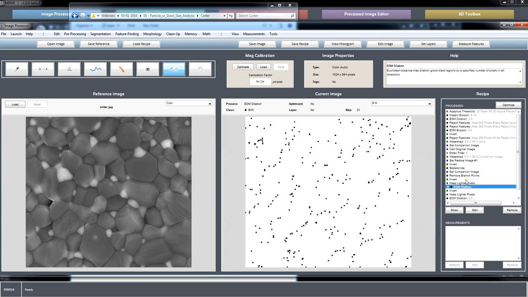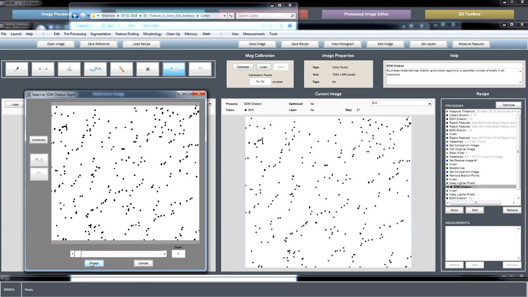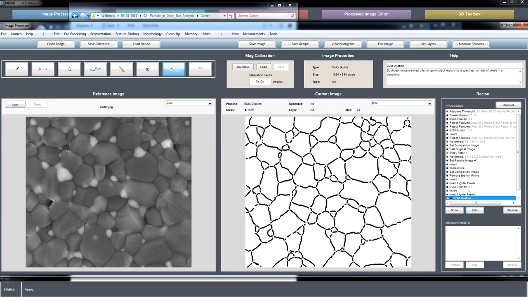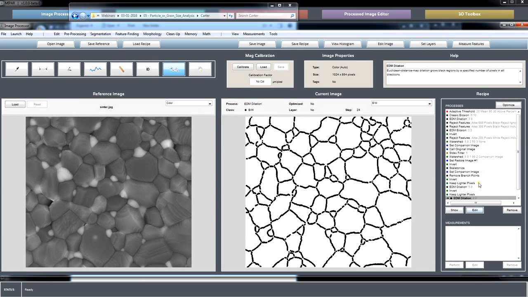So what you could do is dilate the branch points by 1 more value, which would allow you to grow all of these boundaries by 1 more value without connecting them to each other.